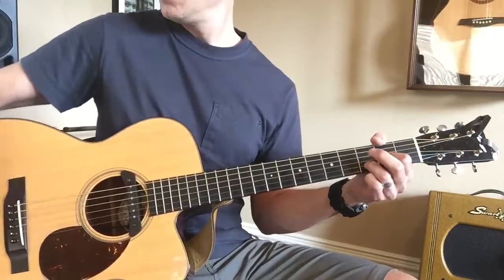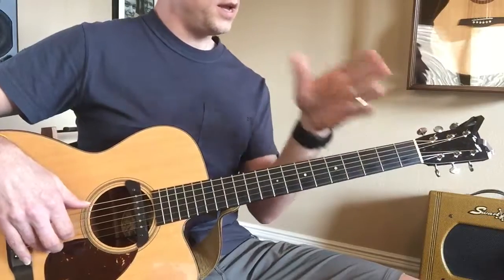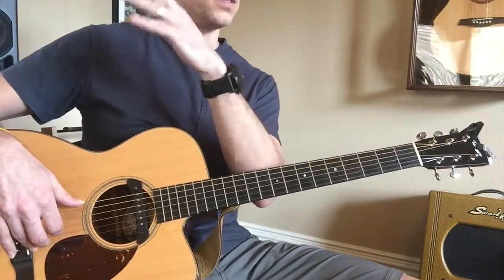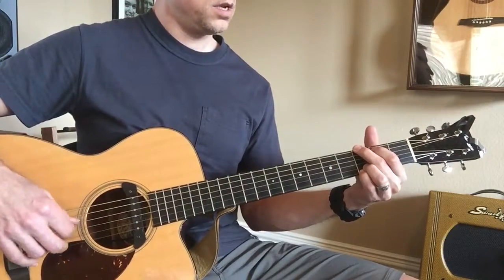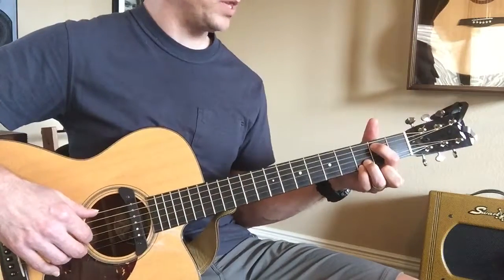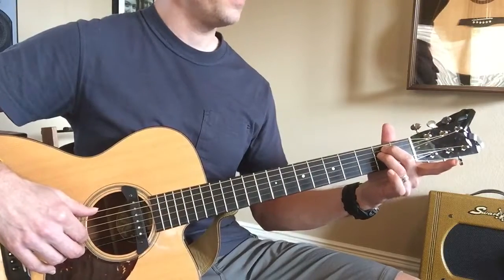So what I did on the verse, and on that sort of like this other little chorus, at the beginning of the song, we're playing E minor 7. That's what this is, E minor 7. This is E minor, okay?